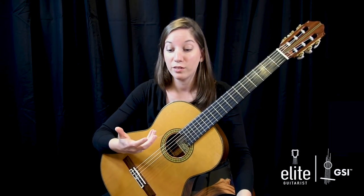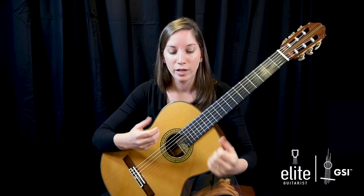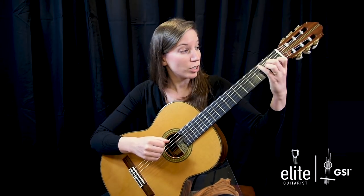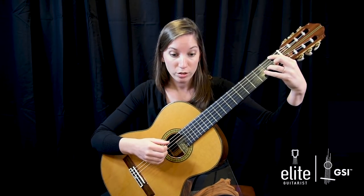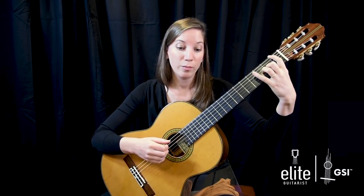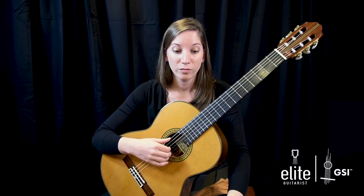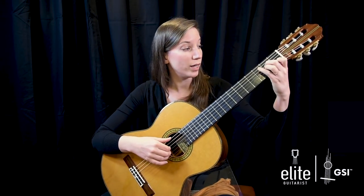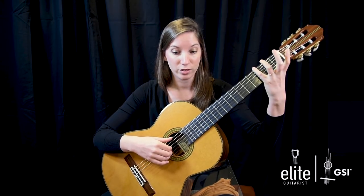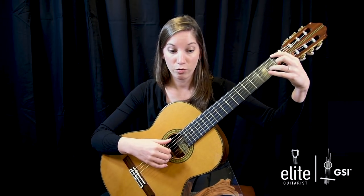The goal for the whole piece essentially is to be as connected as possible, really as legato and lyrical as you can be. And it's sometimes hard to do that with all the chord changes, but if you just do the chord changes very smartly, then you can make it actually work that there are almost no gaps in between. In the A section, that's working out pretty well if you just release certain fingers at a certain time and leave other fingers down. So a couple spots to think about is measure 3.